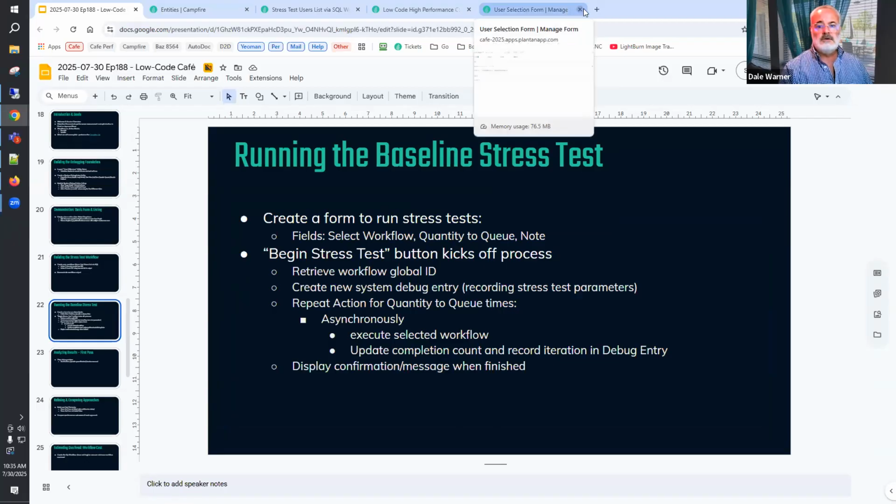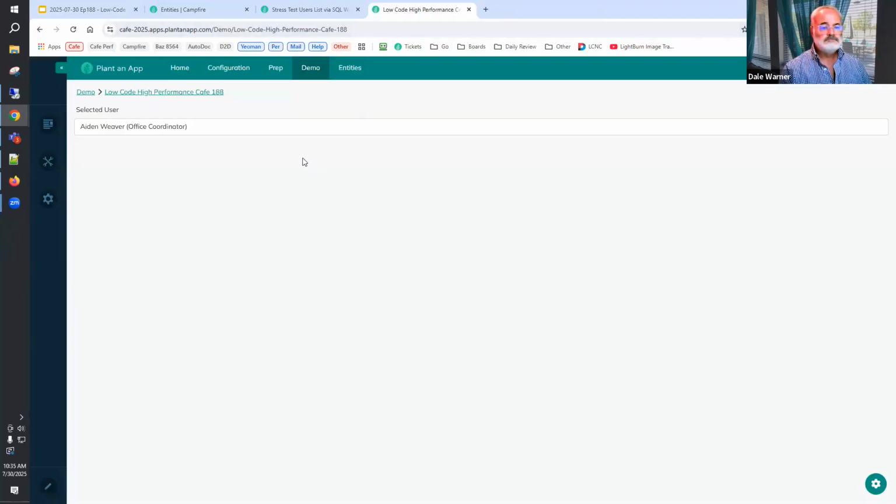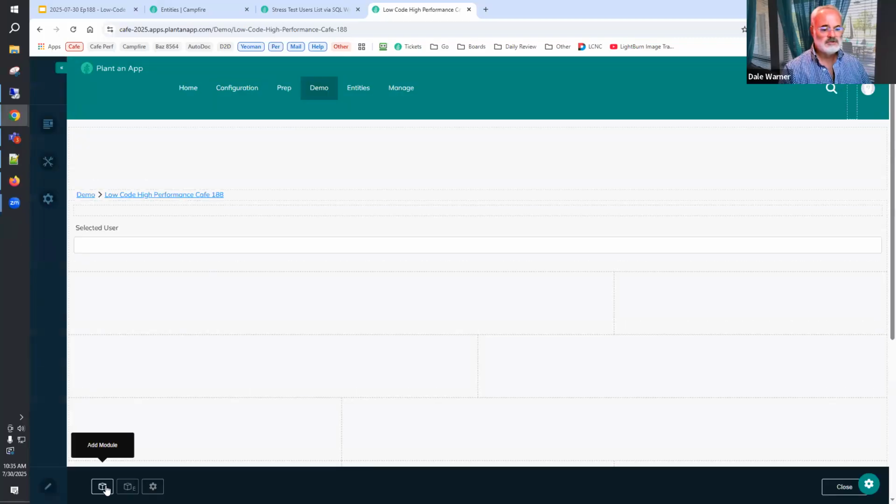I'm just going to do it right here on this same page where we were building other things. So we'll have a new form that'll be our stress test form.